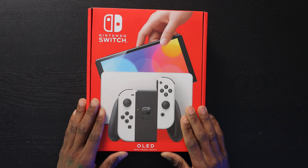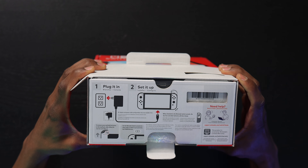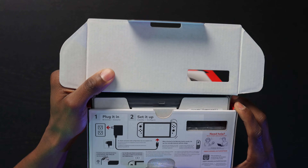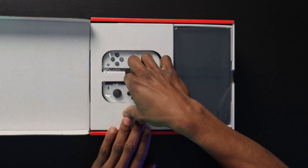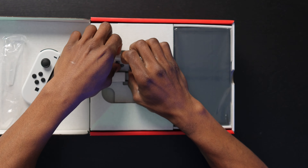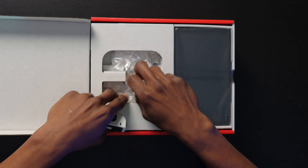The last Nintendo I owned was the Game Boy Advance — the ones with no color. As soon as I heard they were coming out with this one I got excited; I thought it was going to be a general upgrade, like a Nintendo Switch 2 or Nintendo Switch Pro — we were all expecting that. If you don't already have a Nintendo Switch this will feel brand new. As for the price, I bought it for about $472.89 Canadian dollars, plus taxes.